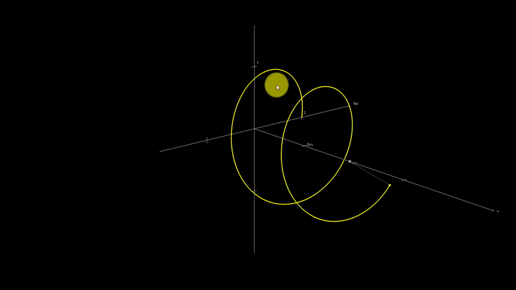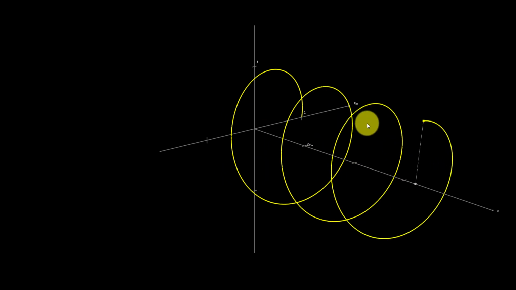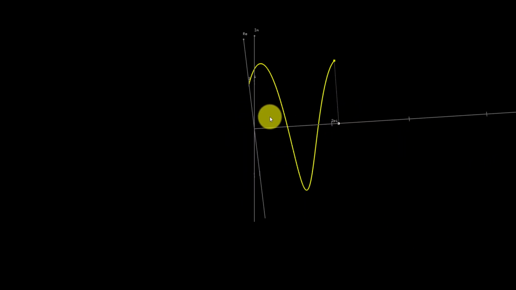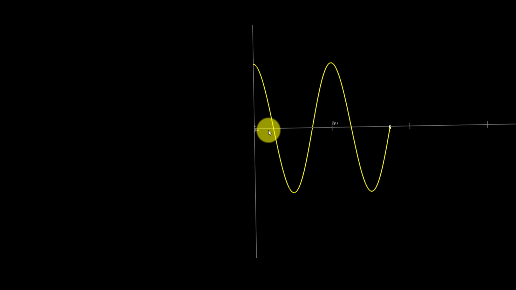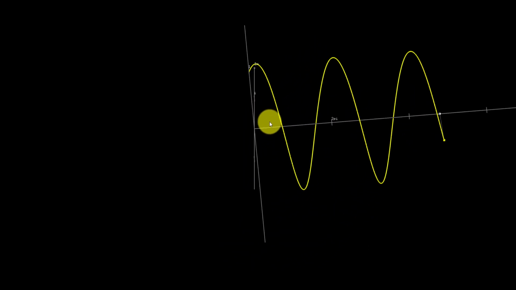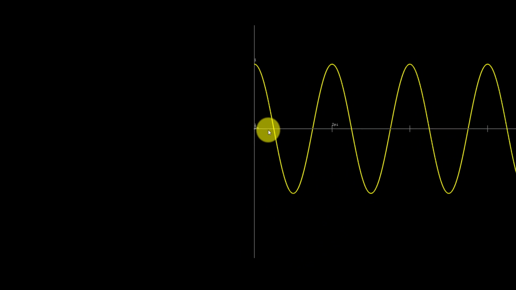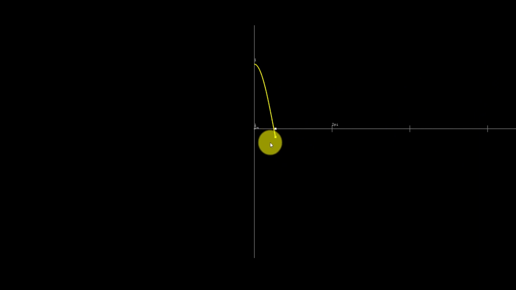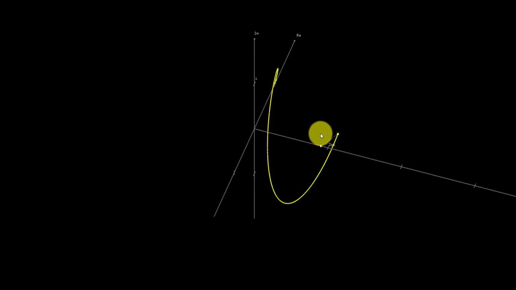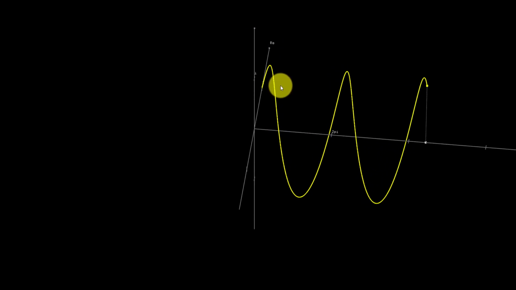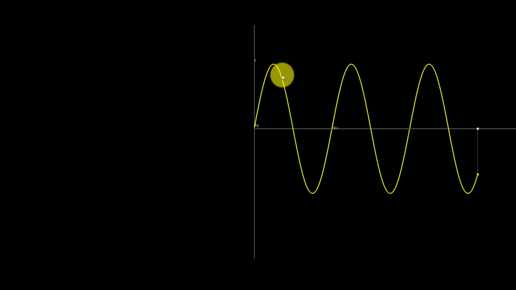Now this thing has e to the power j omega t. So omega implies some radians per second, some rotation. It's rotating due to positive omega, in the anti-clockwise direction. Now if I rotate this figure and see only real versus time, I see a cosine wave. If I see this figure with respect to imaginary versus time, on the imaginary axis, I see a sine wave.